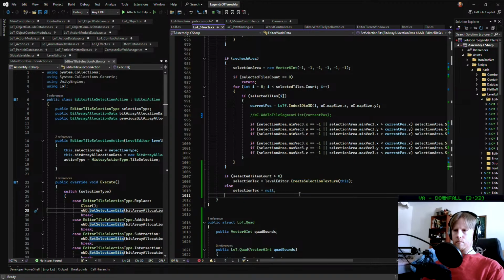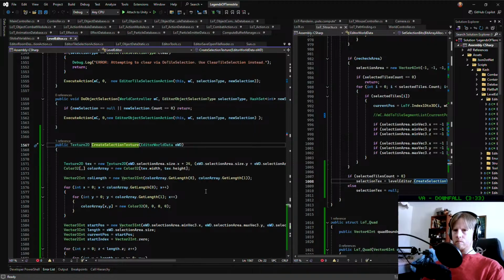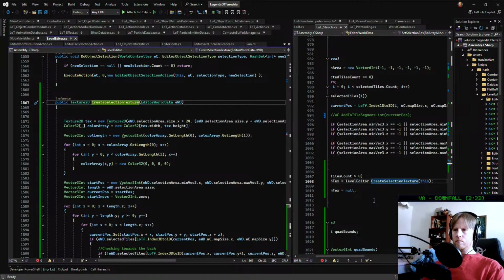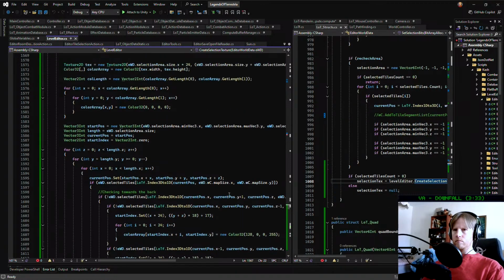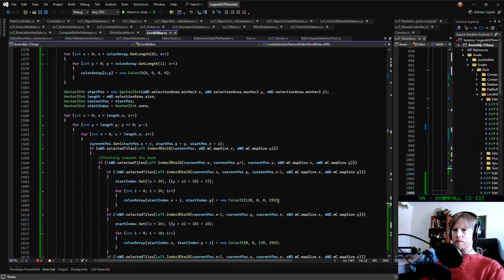What is this? Did I write this recently? Are we really using a texture for this?